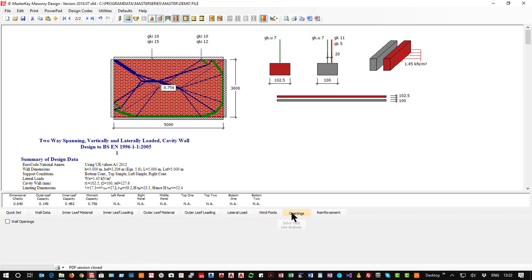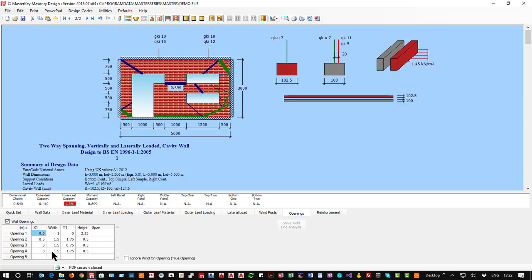So let's go to openings, and I can just quickly say yes, we'll have openings, and I've already set them up here to have an opening from 0.5 to 1.5, and up we come, and we can see now when I actually ask it to solve it, it will come along and give me an absolutely horrendous result, and it's going to recalculate, and it's going to give me capacities that aren't very happy.